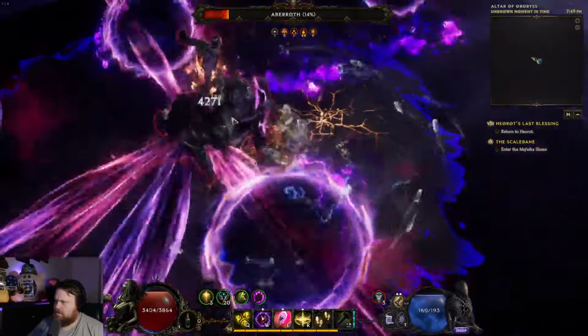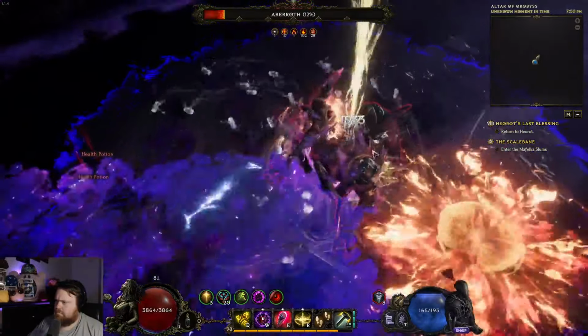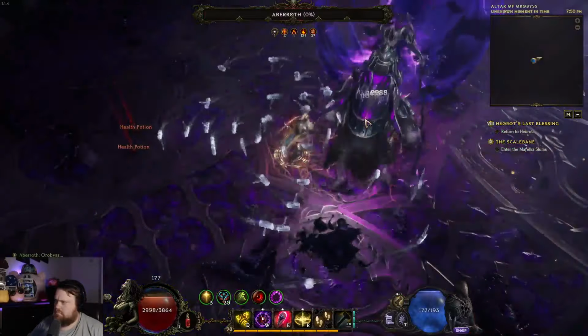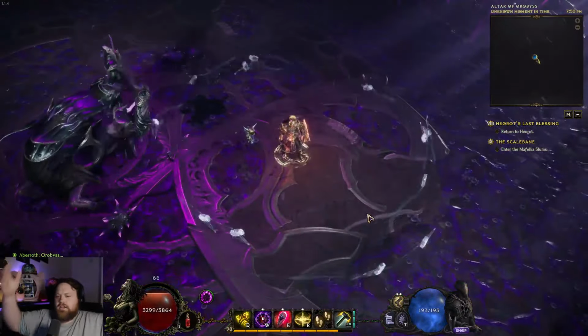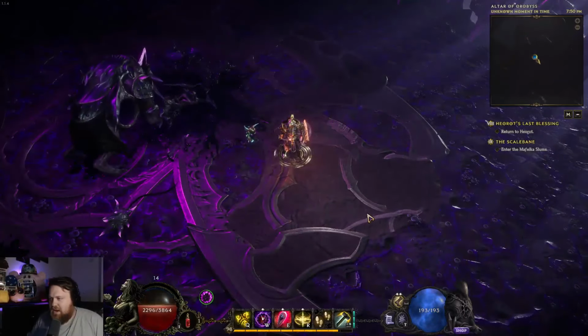Oh my god! There we go. Alright, chat. There you go. We had to make the build super specific to kill Aberroth, but there you go. It's done.